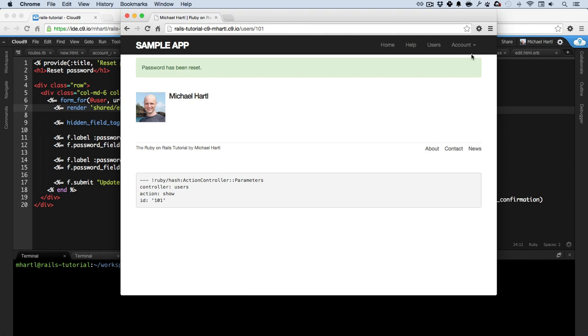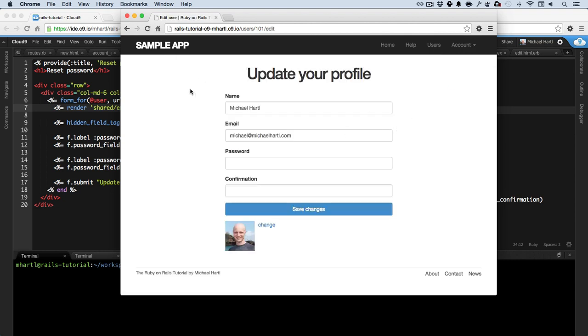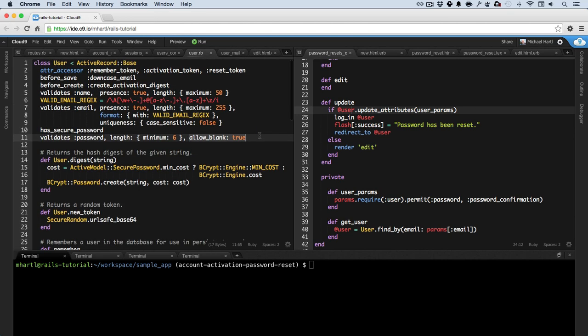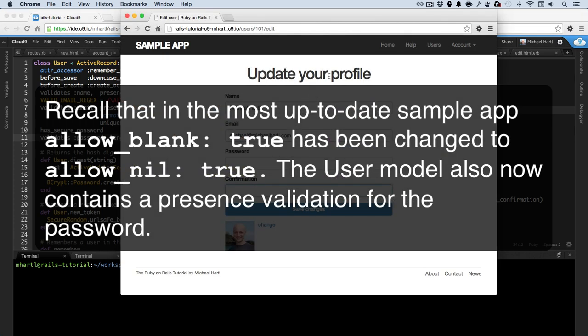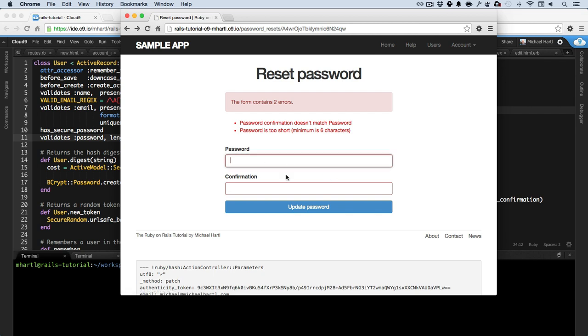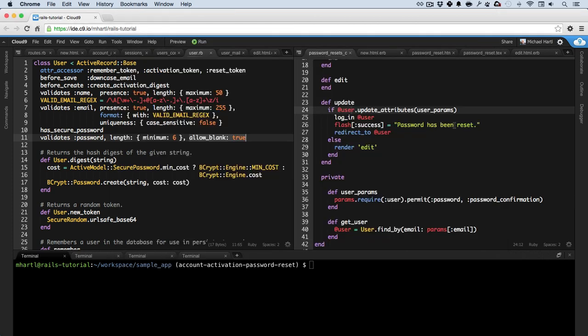And the reason for that is because, remember, when we updated the settings to allow users to update their information without filling out password and confirmation, we changed the user model here. We added this. We put in allow_blank true, which is great when we're updating a profile. But the problem is that on this form, if both of these are blank, that should not be valid. So we need to catch that explicitly. There's no easy way that I know of to add this to the model, so what we're going to do is catch this here in the controller and render back a flash message. Let's put that here.